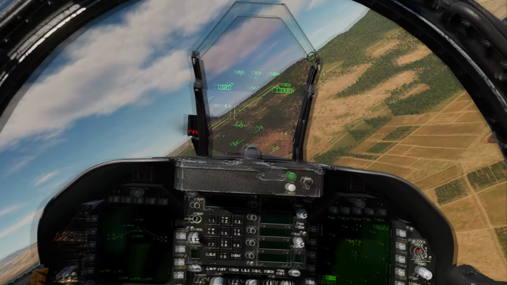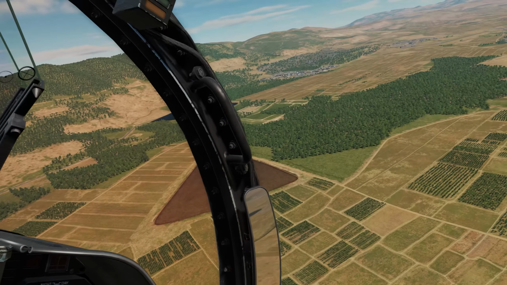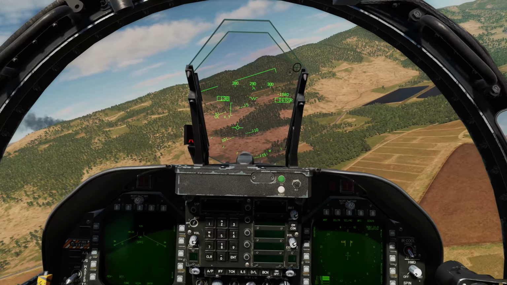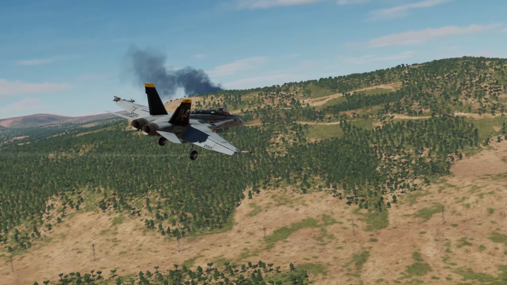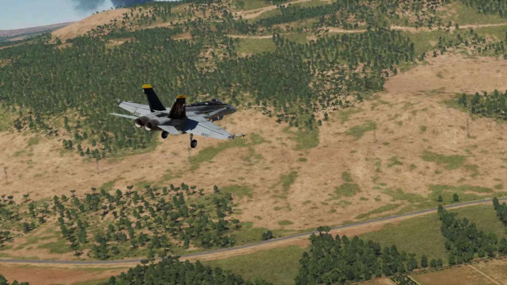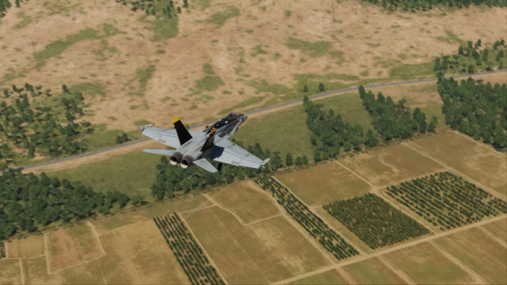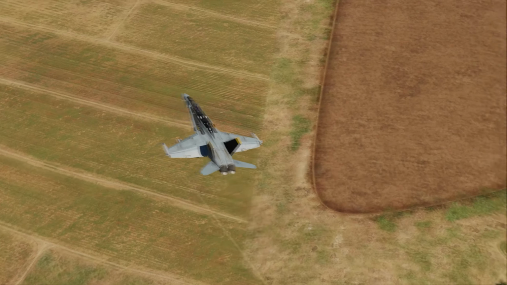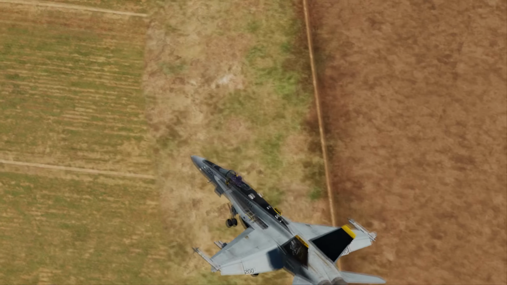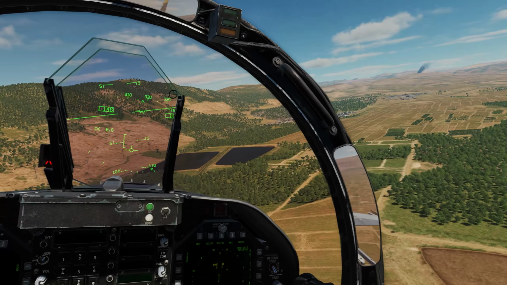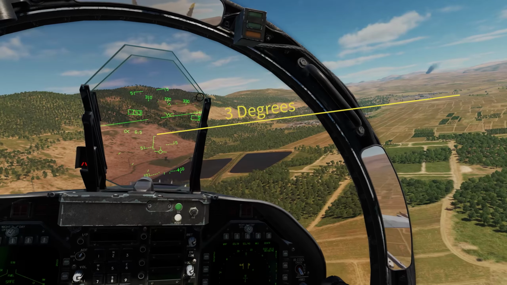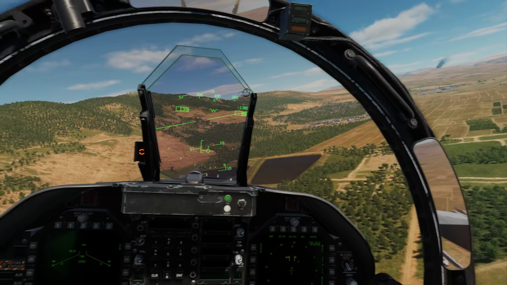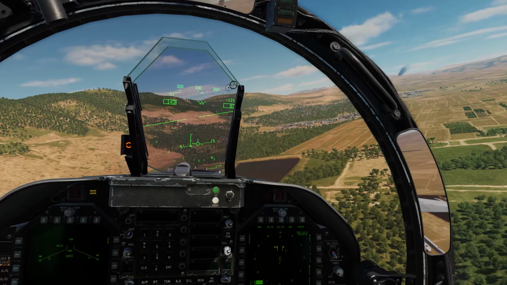Keeping an eye on my touchdown point, and smoothly slowing down to my final approach speed. So right here, I'm starting to draw that imaginary 3-degree path from my touchdown point to my pitch ladder, and adjusting my flight path vector to match.